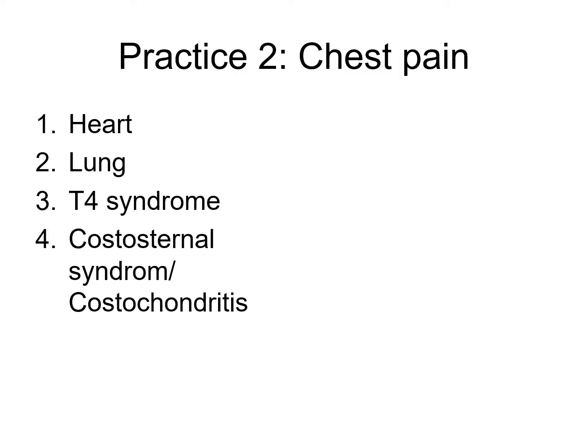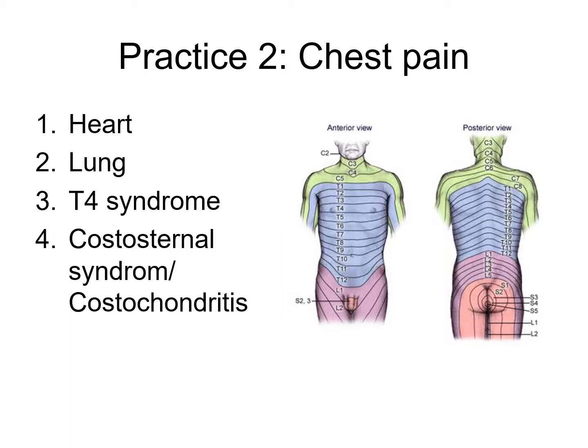And also a very simple, straightforward one, costosternal syndrome or costochondritis, an inflammatory or just painful condition in the ribs and vertebrae of the thoracic segment. Just to highlight a little bit, T4 syndrome is quite a typical one. Why do they have the chest pain? Simply due to the dermatome distribution of the thoracic spine. It's so-called T4, but it's not limited to T4. Even T3, 4, 5, 6, we can just include them as T4 syndrome.